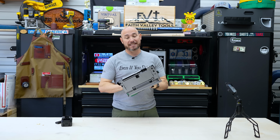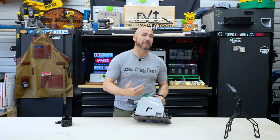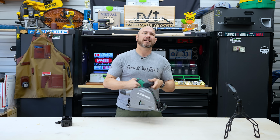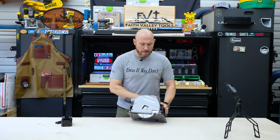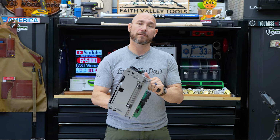First impressions out of the box, I do like this. I like it quite a bit. Just the overall look of it, as well as how it fits in the hand, how it feels like a nice tool. It does feel slightly lighter than maybe the Milwaukee or the Festool. I have to check that. But overall, I think it feels like a well-made tool, which it should be for this price point.